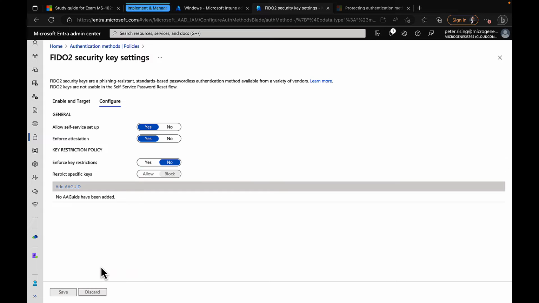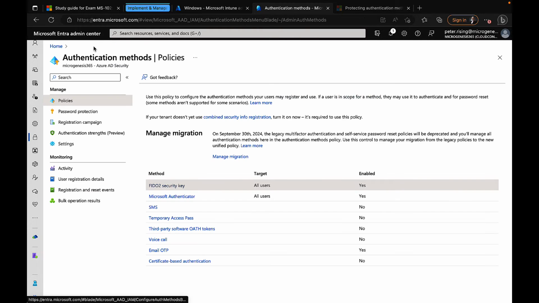So I'll discard those changes that I've made there, and I'll go back into authentication methods. But do check out that video on FIDO2 security keys. The one that I set up in the video that is linked is a Feitian FIDO2 key, which I found to be very effective indeed. Works beautifully well.